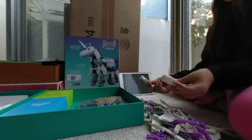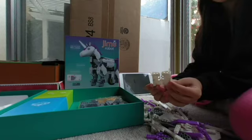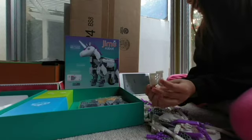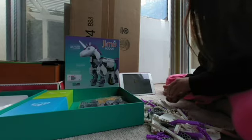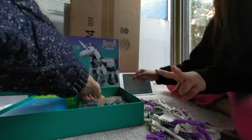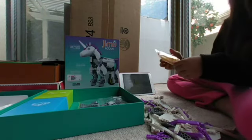You have to basically search for pieces like this. They're basically mirrored, so there's one on both sides, and that's in step one. On the next step, you have to get two of these small things in yellow.